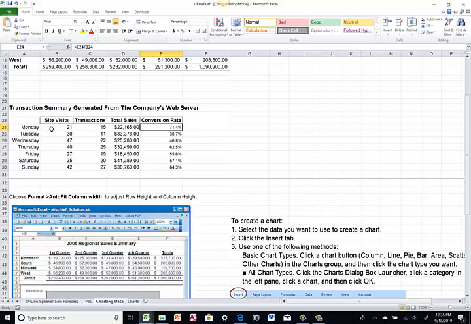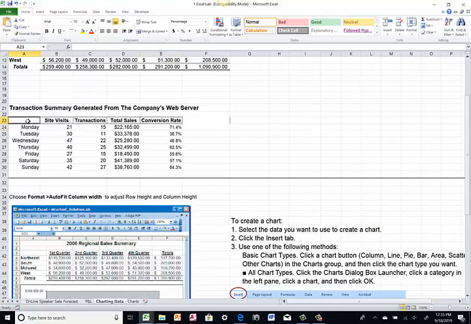And at the same time, I want to see how my total sales change from day to day over time. To me, it sounds like I want to put the bar chart and the line chart in the same chart. And it's possible to do in Excel as well. Let's see how we can do that.